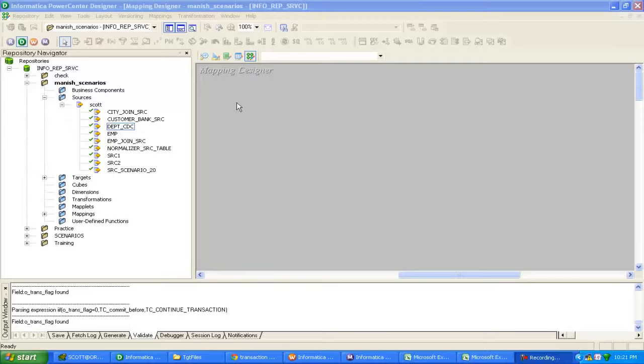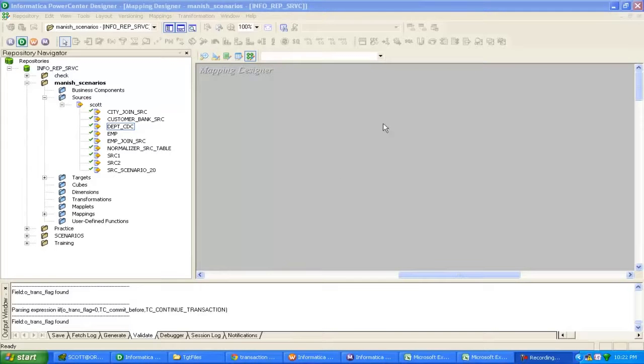If we have a router, and using the router we can load into different targets, so why should we use transactional control? A simple answer is that using transactional control we can create dynamic files. If in future some more department numbers come, those will also be created using this transactional control. We do not need to change anything in the mapping, it will automatically create them. Irrespective of how many department numbers are added, it will create all the departments.